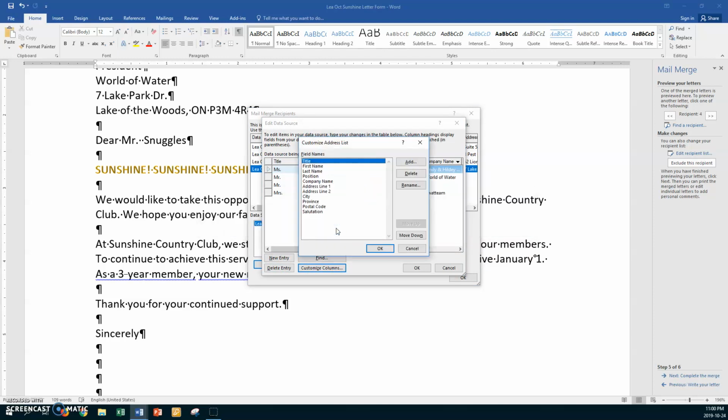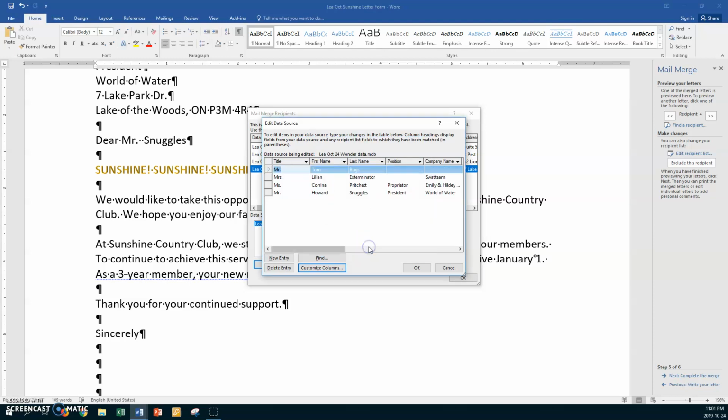And we want to add a field at the bottom here that says number of years. Then we want to add another field that says monthly rate. Okay. And say OK. And now OK one more time.